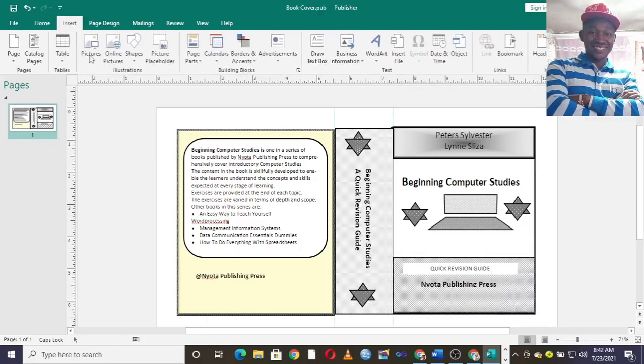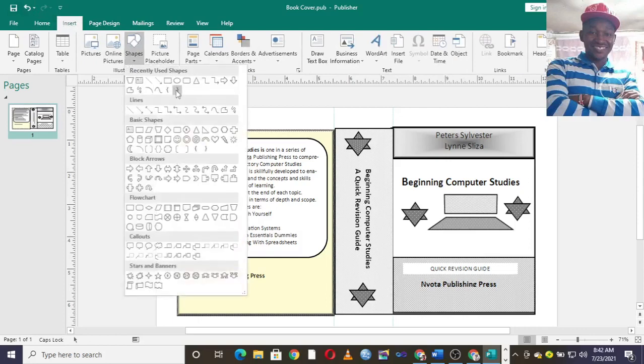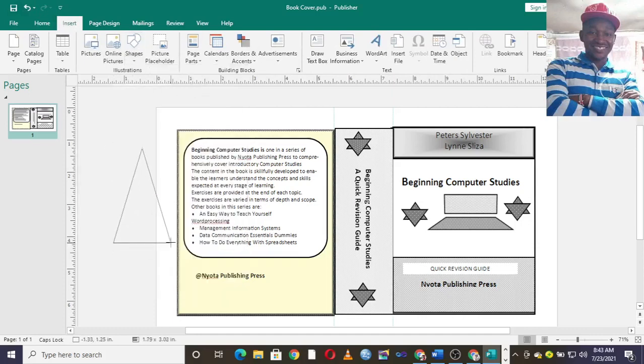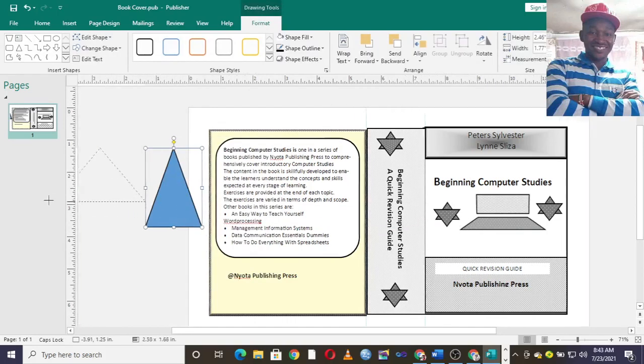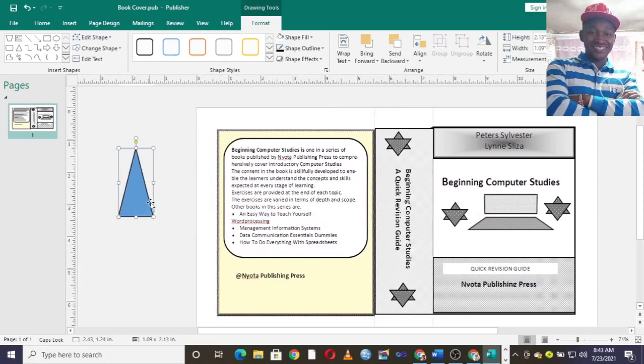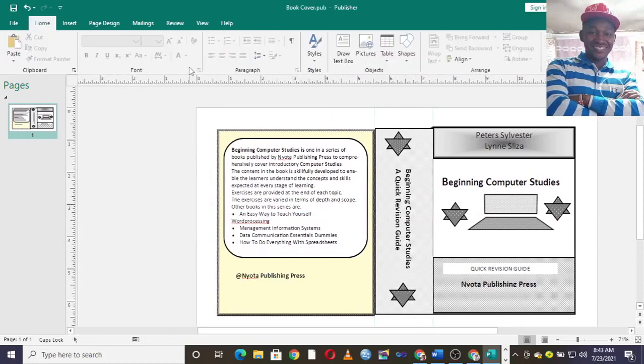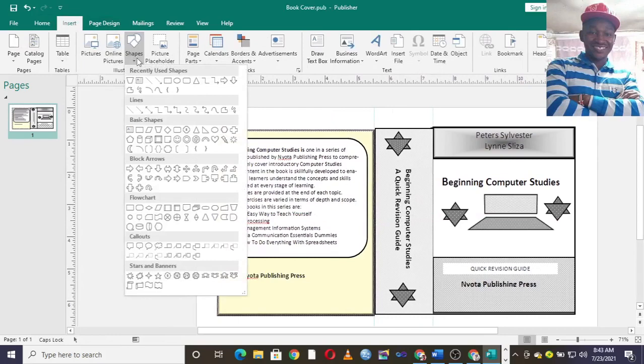Let's just go to shapes, and then we have a rectangle. Insert shape.